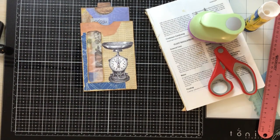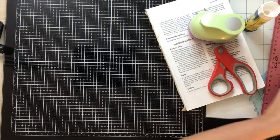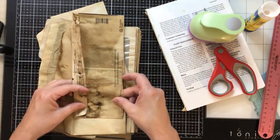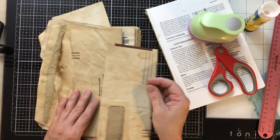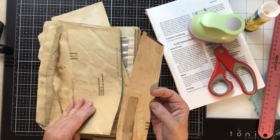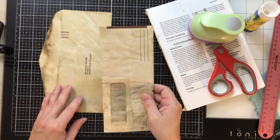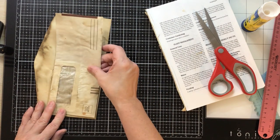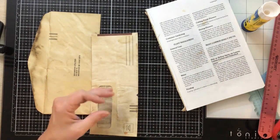Okay, let me see how much time we have. Let's try another. This one might be lighter. Yep. So this will be the tag. And this would be the pocket. Yeah, okay. This is the tag pocket. I'm talking myself through this. And this will be the pocket pocket. And then we'll make another tag. Right?